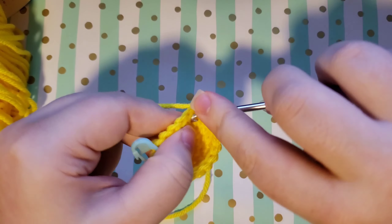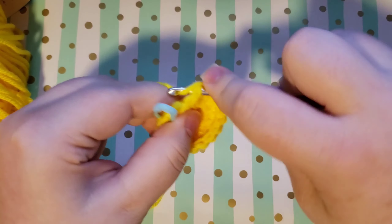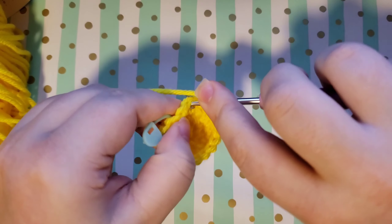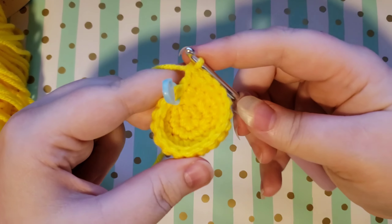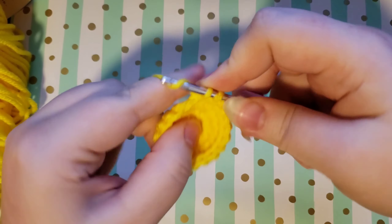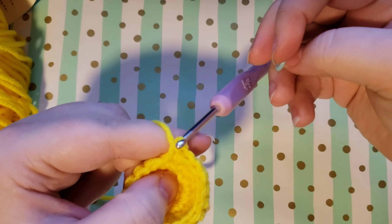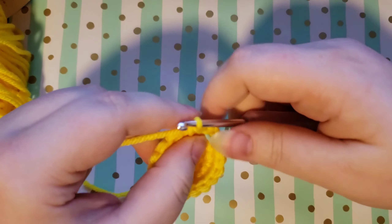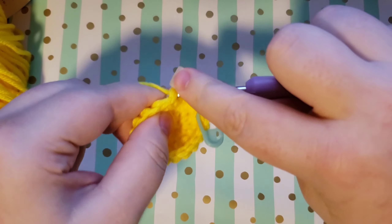You can do it however you prefer if you like the way that this side looks, but this is typically the side that is considered the outside. The reason it's okay to let it cup up right now is because we're just single crocheting. When you need to flip it is when you start doing decreases, because we do an invisible decrease and you want to make sure you have it facing the right way when you do that, which I will be showing you when we are done with our single crochet rounds.